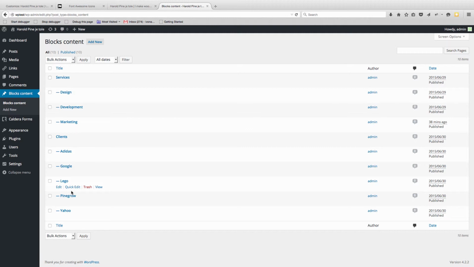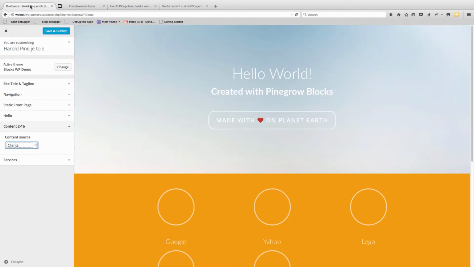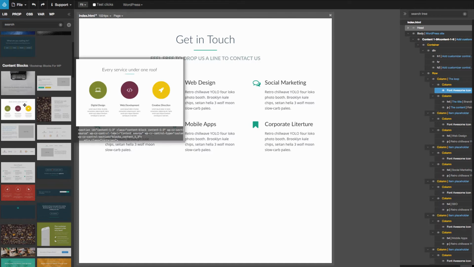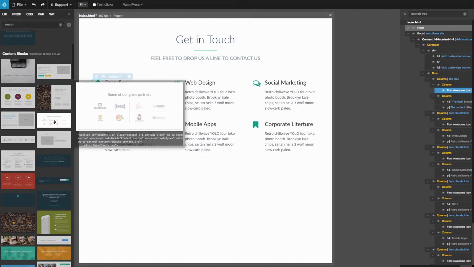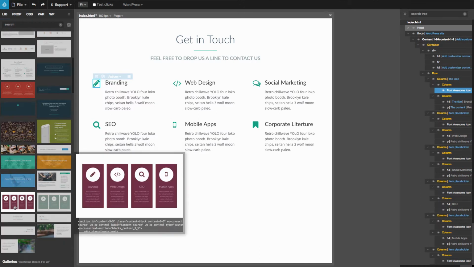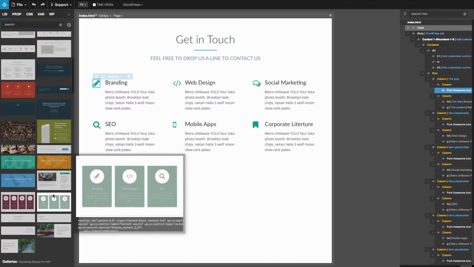So we can structure the content in same way like pages in WordPress. And then in Pinegrow we use this in blocks that show repeating text, usually in columns like this one, also here, and here, and here, here, and here, and so on.